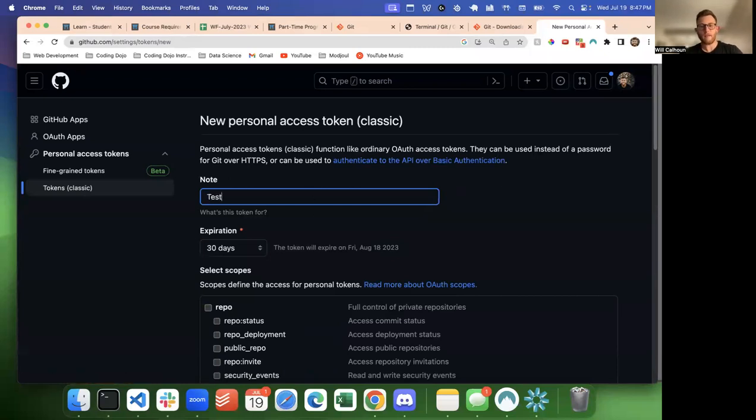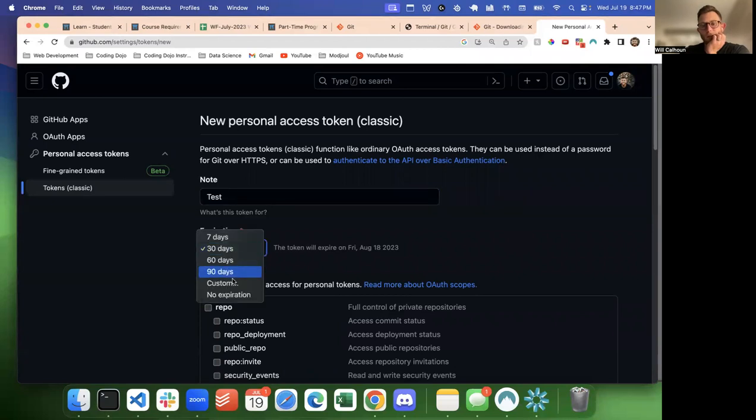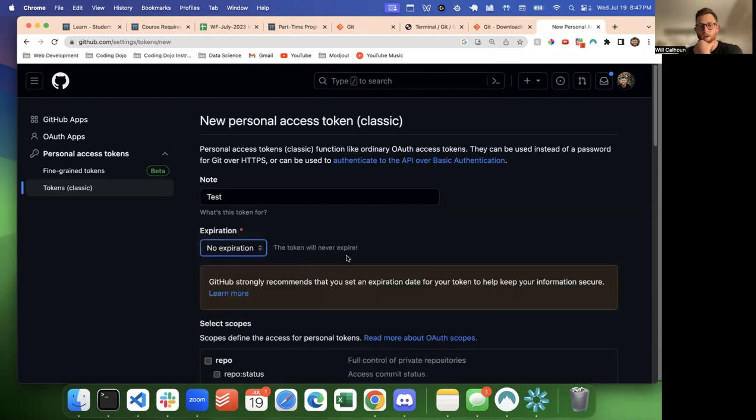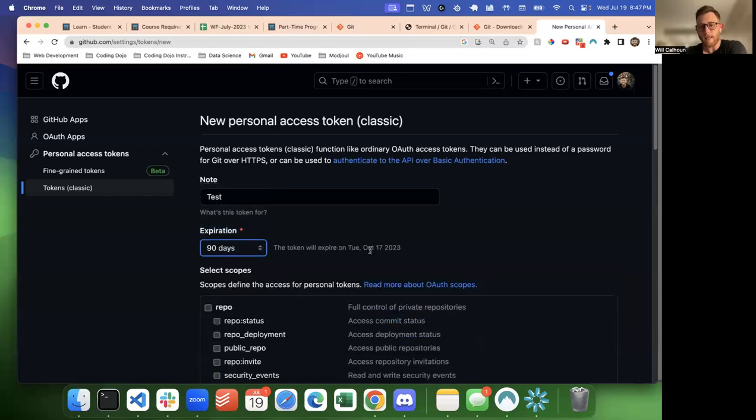I'm going to say this is a test, and you will set an expiration date. You can say how long you want it to be, no expiration, 90 days. Obviously, if you've got it for 90 days or 100 days, that's better than no expiration. I think they even say we don't expire, but if your token ever gets leaked, then people can have access to your account. So you do want to do something like 90 days.